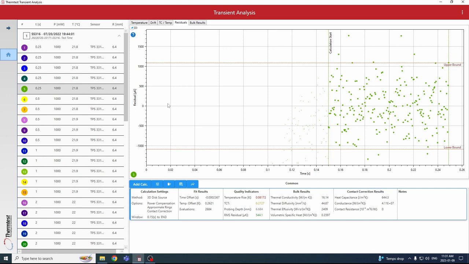To calculate the penetration depth available of your sample, we want to select the distance from the edge of the sensor to the edge of the sample, both perpendicular to the sensor, as well as from the radial edge of the sensor to the edge of the sample. In this example, our stainless steel pieces are 40 millimeters in diameter by 20 millimeters tall. So to calculate the minimum penetration depth for this sample, I took the diameter of the sample minus the diameter of the sensor and divided that by 2. That gave me the distance on each side of the sensor in the radial direction if the sensor is sitting in the center of the sample.